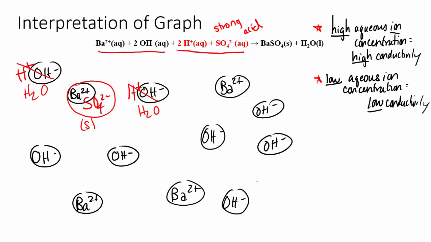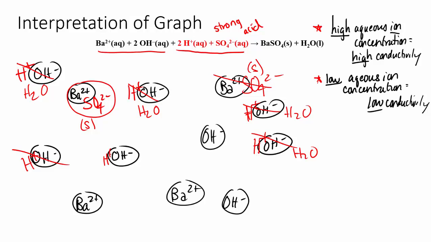If we add a little bit more sulfuric acid, remember every time I add some sulfuric acid, a hydrogen is going to react with a hydroxide to form water. And so there go those ions. And then the sulfate is going to react with the barium to form a solid. So there go those ions. So you see our conductivity will drop a little bit more. You add a little bit more sulfuric acid. Again, we eliminate these ions because we've turned them into water. And then when we add another sulfate, that's going to eliminate those ions because it's going to turn into a solid.